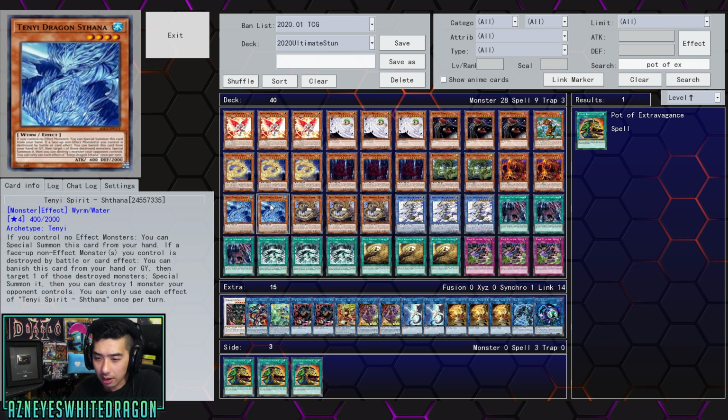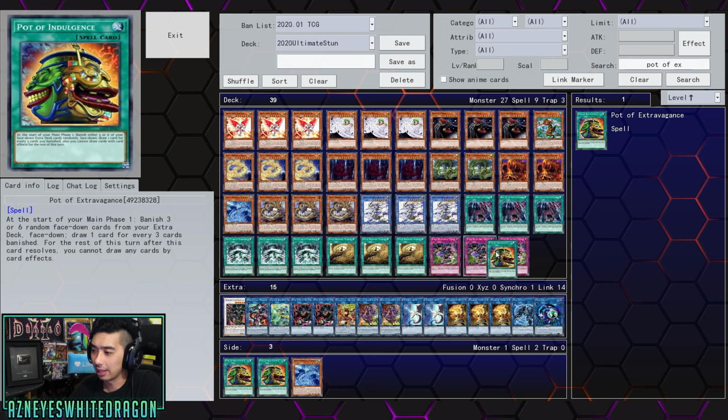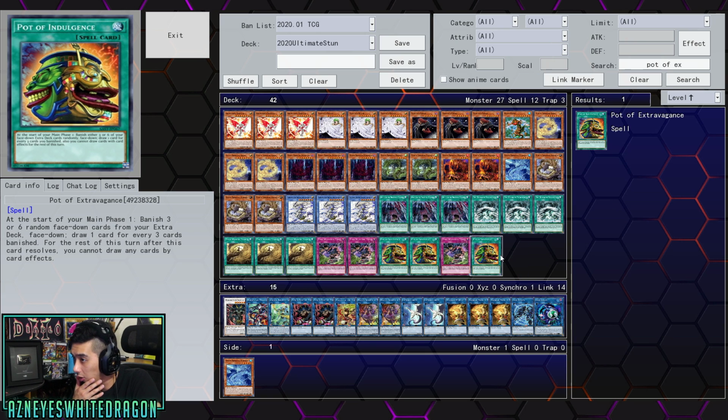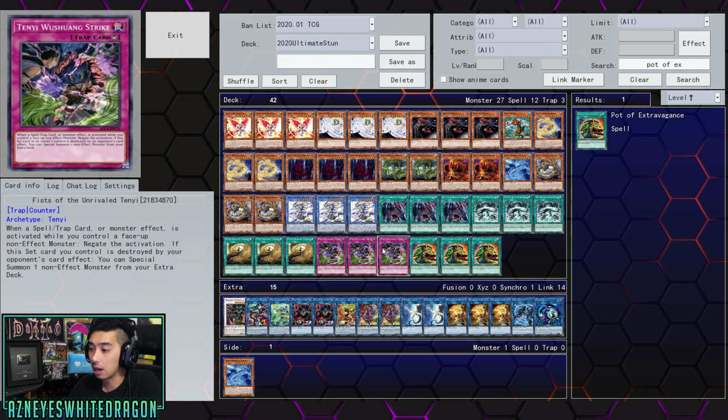I'm not a big fan of this card. Like I said, this is the one where they have to wait too long. I feel like this could be an excellent addition to this deck to make it a little bit better here, but you guys can also make some suggestions down below in the comment section. But I think Extravagance would definitely help out with this deck.